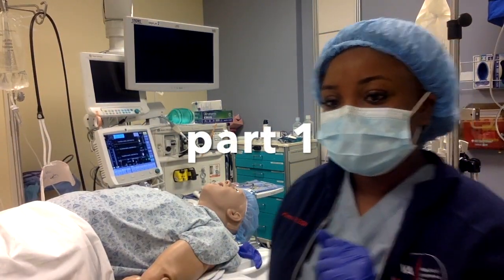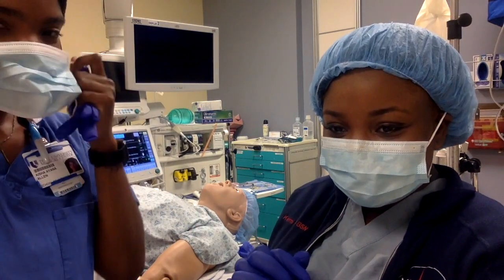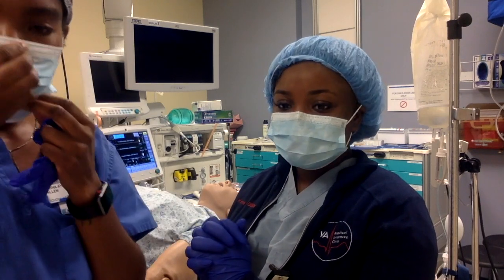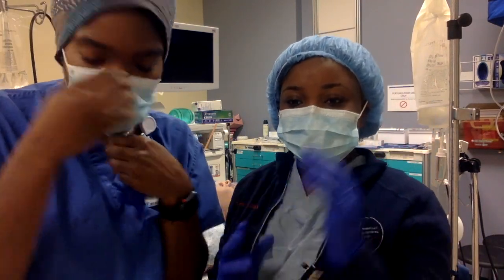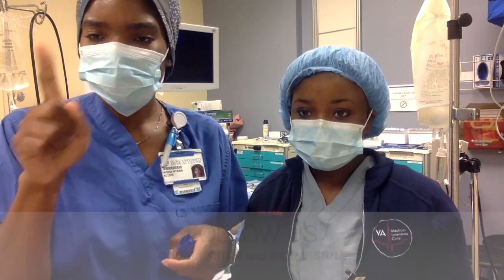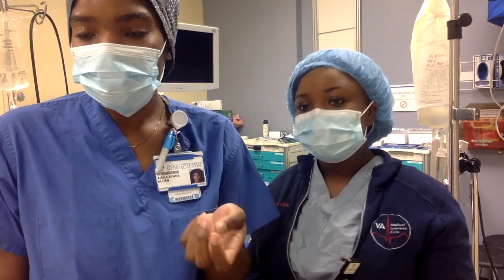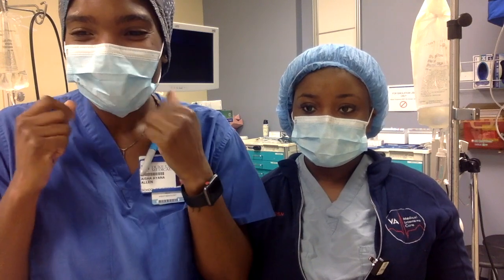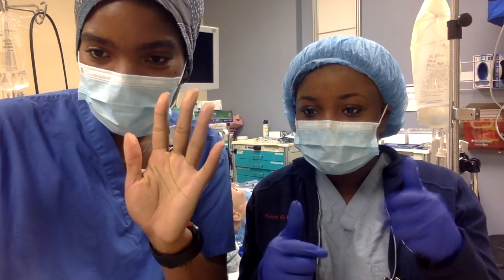Alright, let's do this - it's prompt OR time. We're wearing these masks, check out that podcast. We're wearing them because it's a simulation and we want to make it really real - suspension of disbelief. In the operating room you need to be able to talk and project, both with and without a mask, so it's good practice. Hopefully you guys can hear me. Thumbs up!